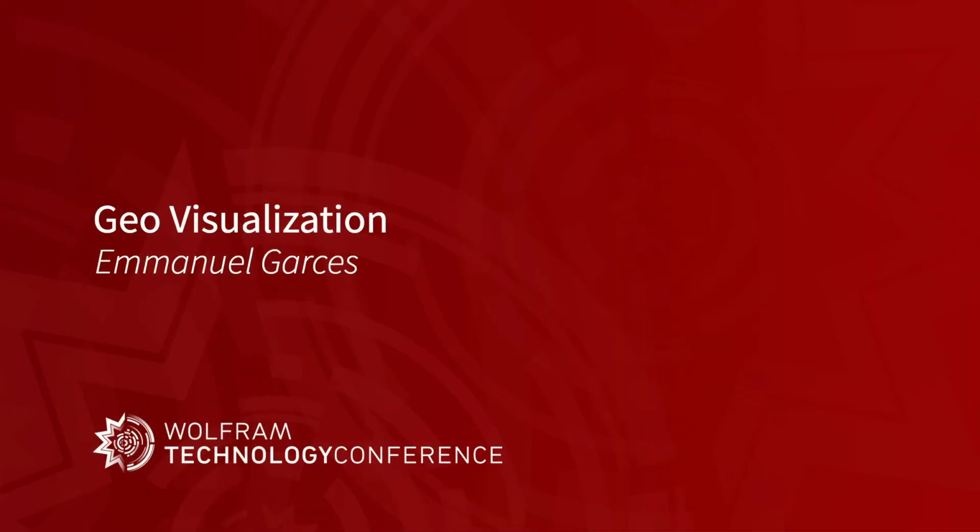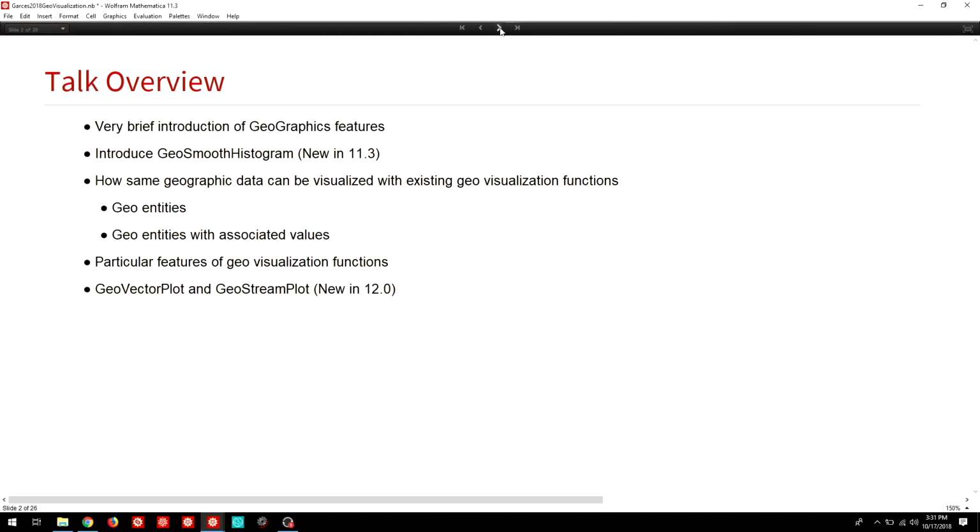My name is Emmanuel Garces, and I work for the Wolfram Visualization team. Today I'm going to talk about, we call it Geo for short, but it's geographic visualization functions. The overview of the talk is to give a very brief introduction to Geographics as a function. Then I will introduce a new function in version 11.3 called GeoSmoothHistogram.